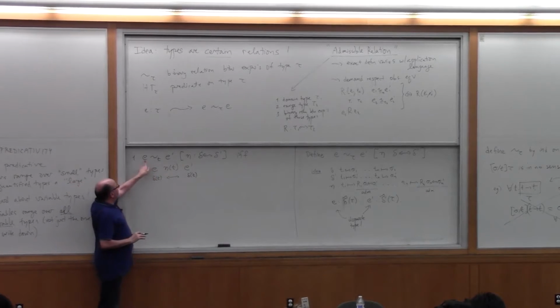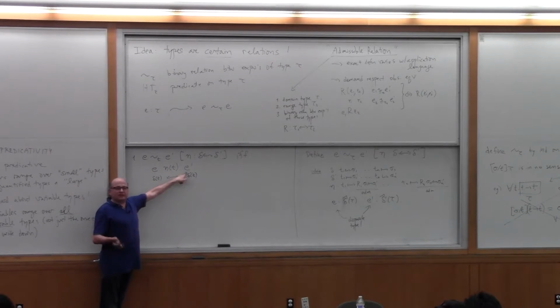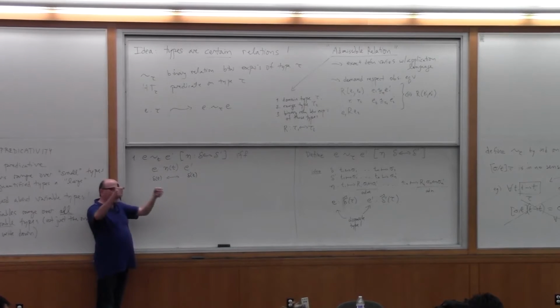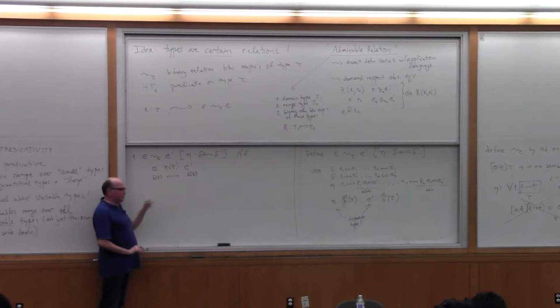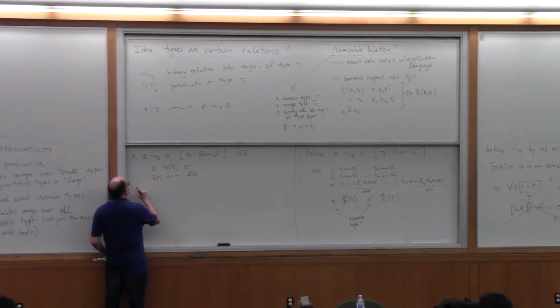So the idea is that if I get two values of the abstract type or the polymorphic type, we'll consider them equal if they're related by the current fiction that I'm maintaining. Okay? You see what I mean? That's the idea. So we're keeping a correspondence. If you like, read this word as correspond, and read the symbol relation as correspondence. So E corresponds to E prime at type T if the relation assigned to type T says that they correspond. That's a way of saying it. So it's a correspondence relation. Okay, so that's what we do there.